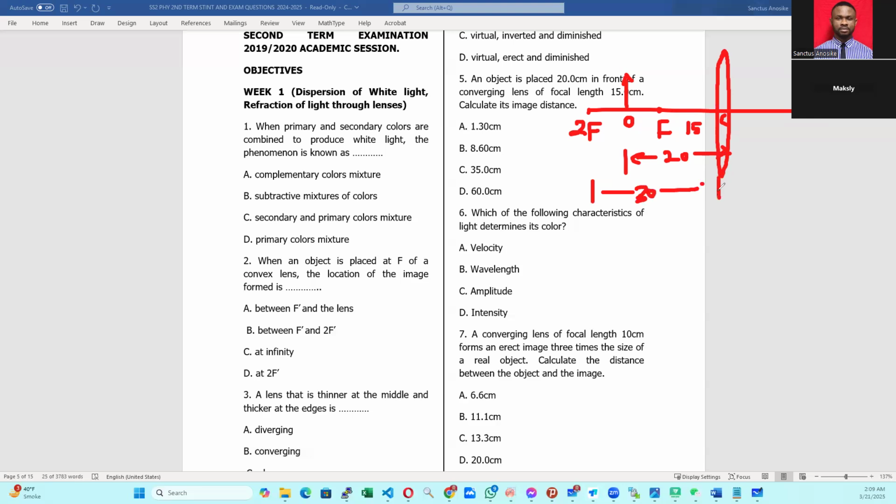So you see that if the object is placed 20 cm from the lens, that means the object is placed between f and 2f, or f prime and 2f prime, depending. Then this other side will be your f, and equally here will be your 2f. So if you draw this, and this passes through f, like this, and then the other passes through c, if you do it very well.